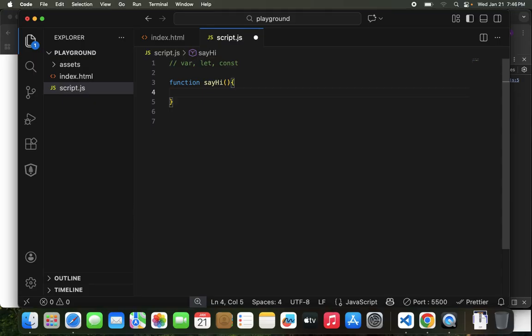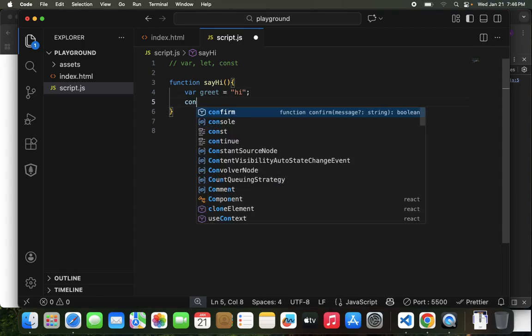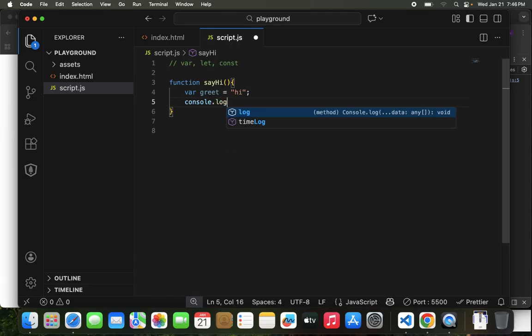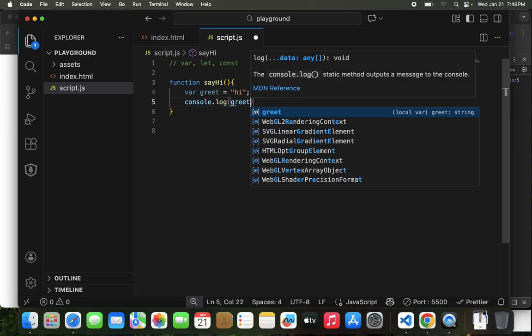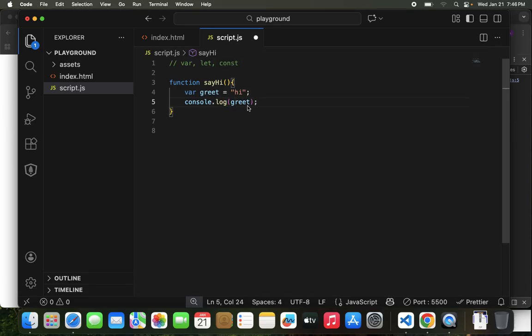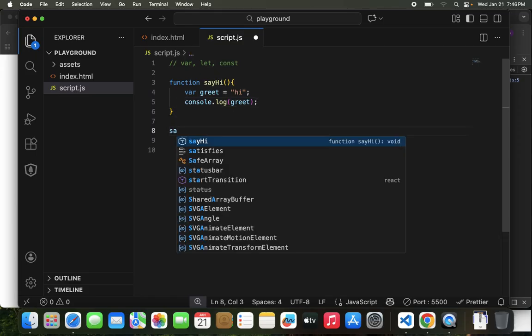So if I do var greet, then I set this to hi. If I do console.log greet, and then outside of here I call the function, because if you want a function to run, you have to invoke or call it.